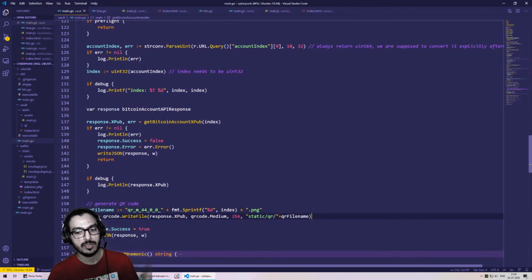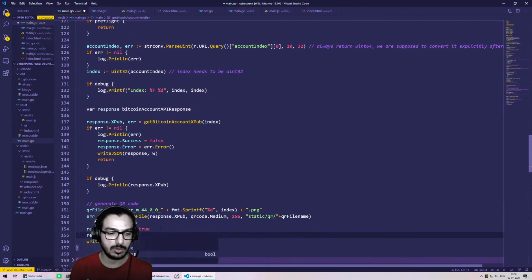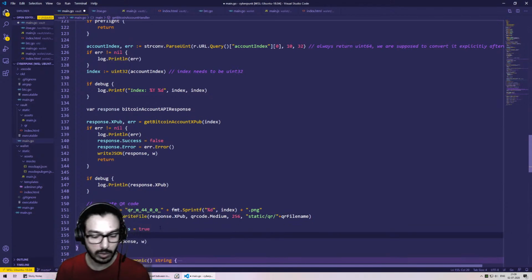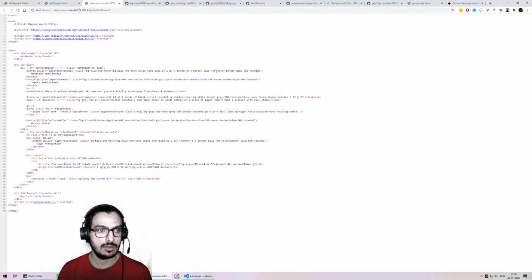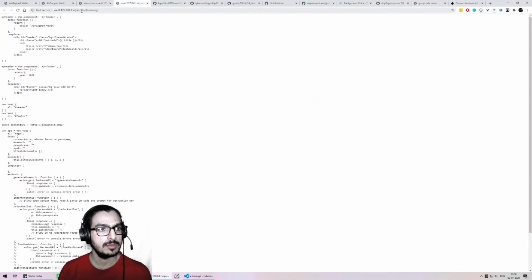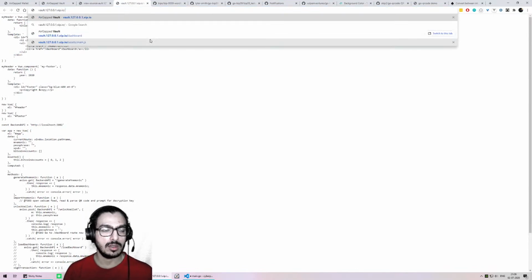Great. So once we generate this QR, we can set response.QRCode, and the value of that will be, let's see, static. No, not static.